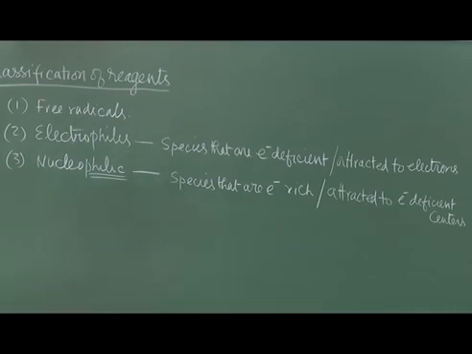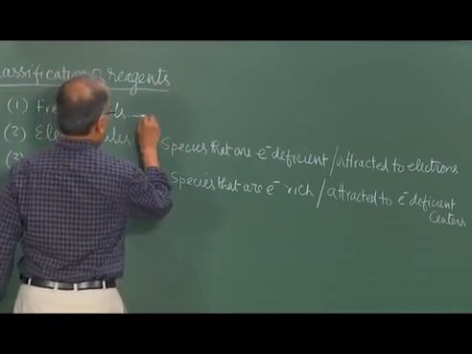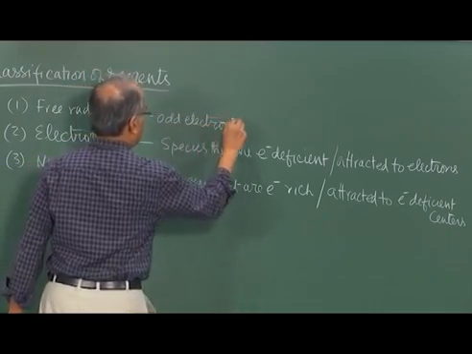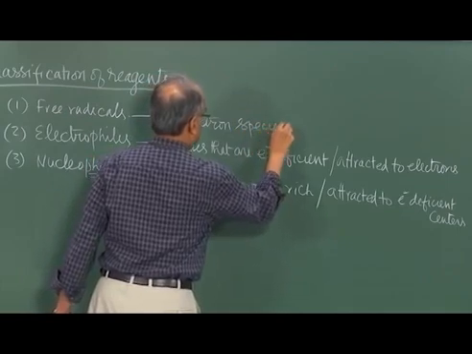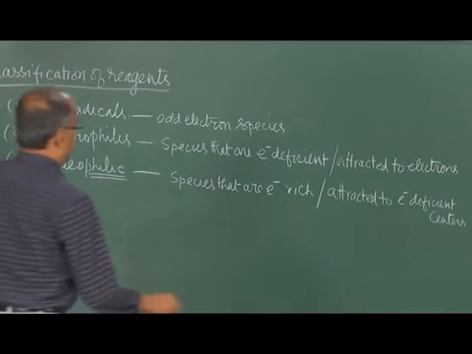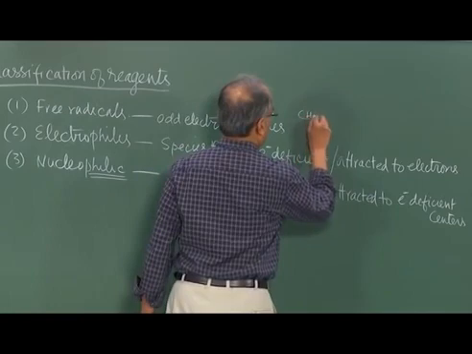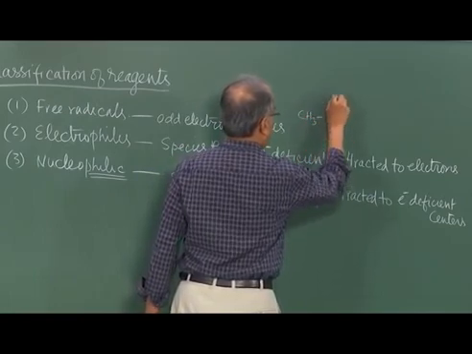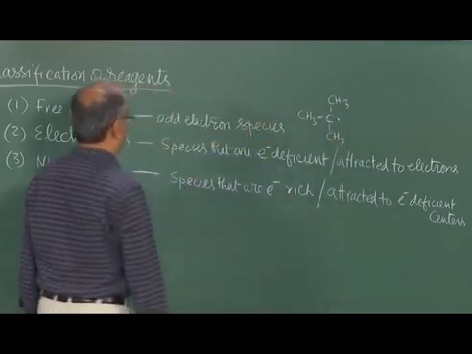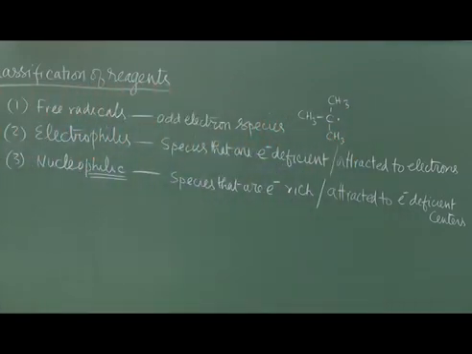Free radical is something we have already considered. This is an odd electron species having only 7 electrons around the carbon. Typically, we talk about free radicals which are tertiary free radicals like the tertiary butyl radical, for example. We have already considered the free radicals in the last lecture. We will just discuss two types of reactions the free radicals can undergo.